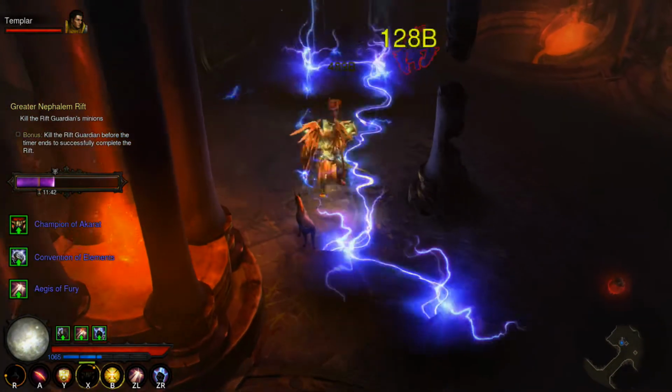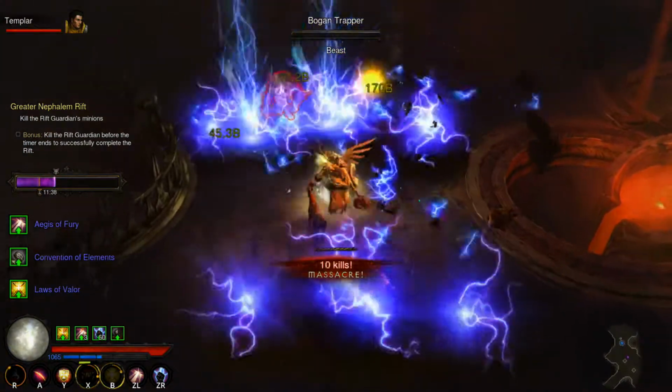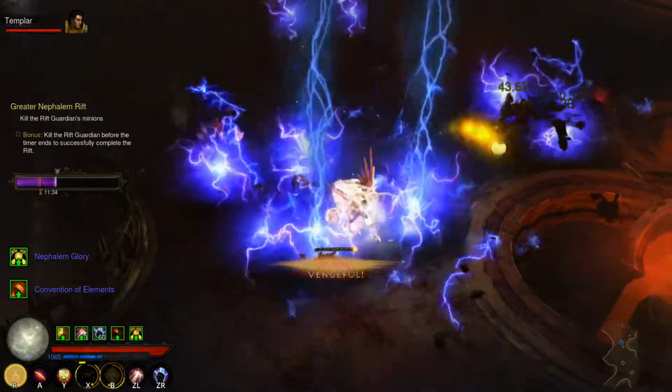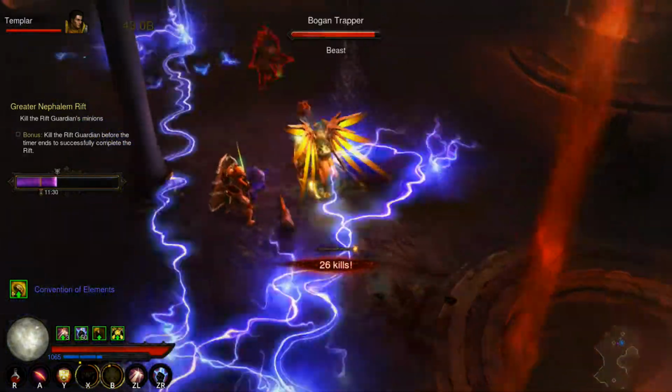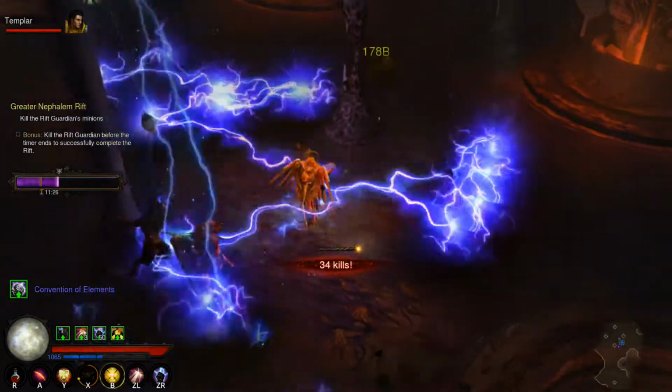I'm going to start channeling Fist of the Heavens after the third stack if I wanted to. Either I could channel Fist of the Heavens to do a massive amount of damage on the fourth cast, or I could fire Heaven's Fury. I'm going to reserve Heaven's Fury really for when I run into Elite Packs or the Rift Guardian, because I'm really not going to need to use it any other time here.